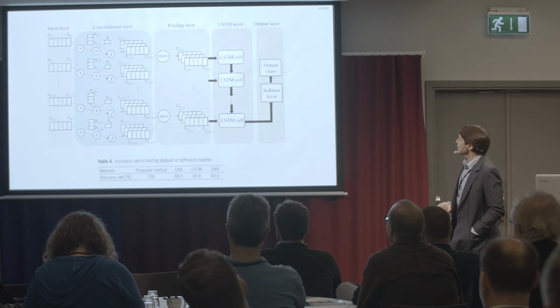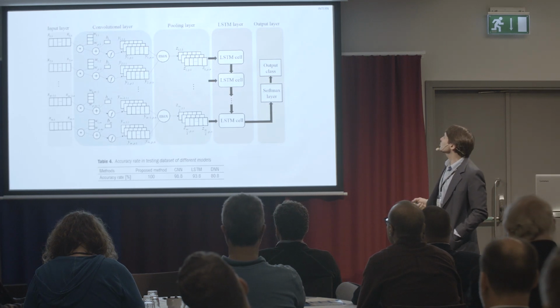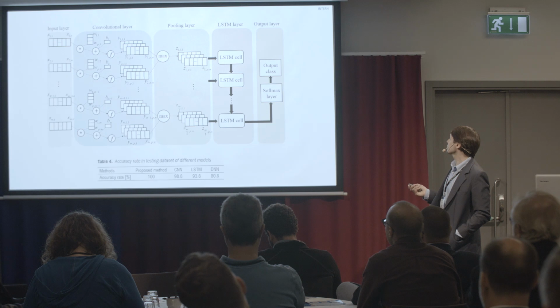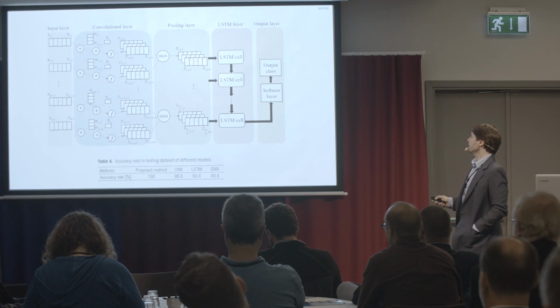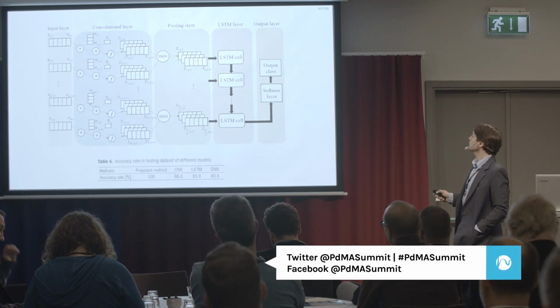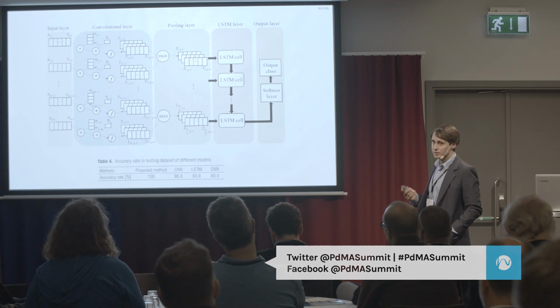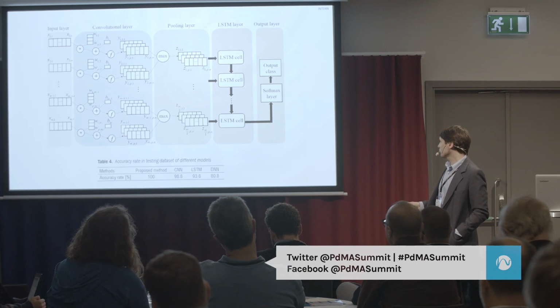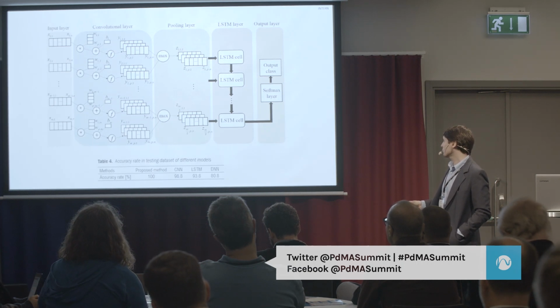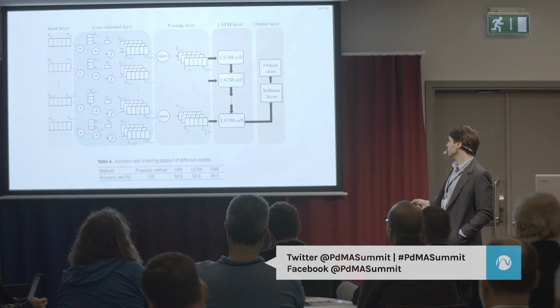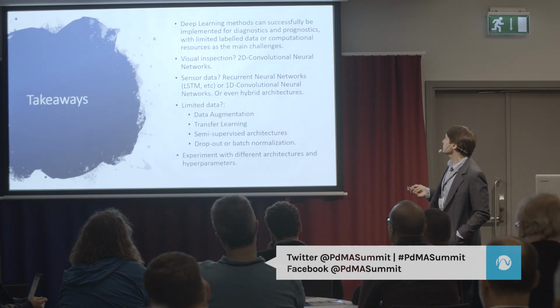And here is the model they use. They use convolutional neural networks and the pooling layer, which is part of the convolutional base, with the LSTM layer on top. The output of this is used as input, and then they have a softmax layer for classification. They got an accuracy of 100% on the test data set, compared to other approaches which were slightly worse, but still very good. So they proved the concept.